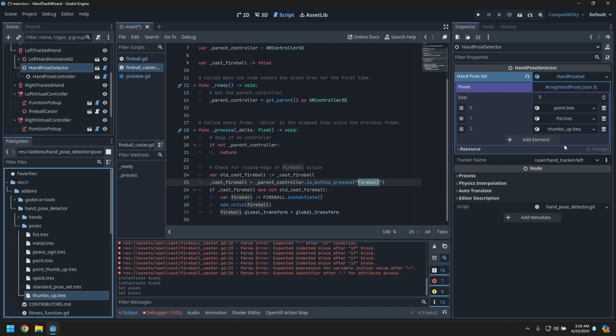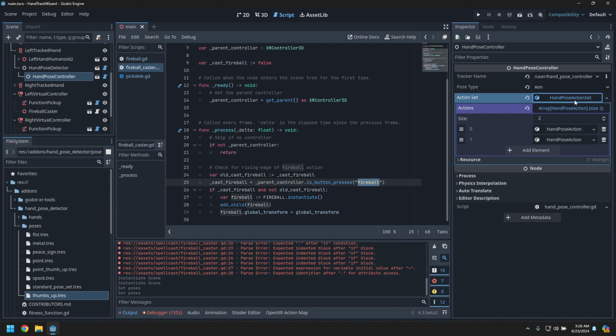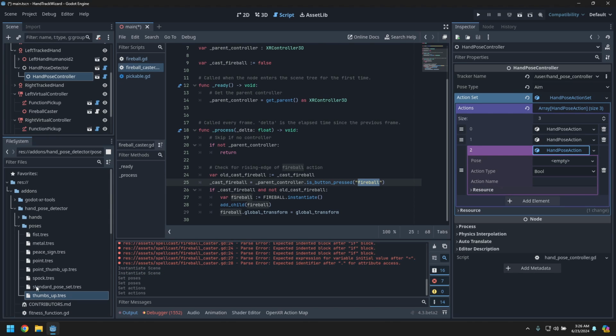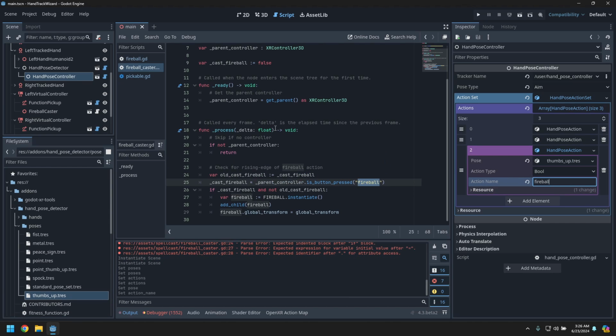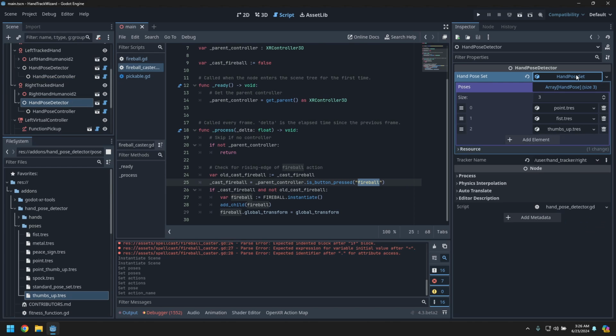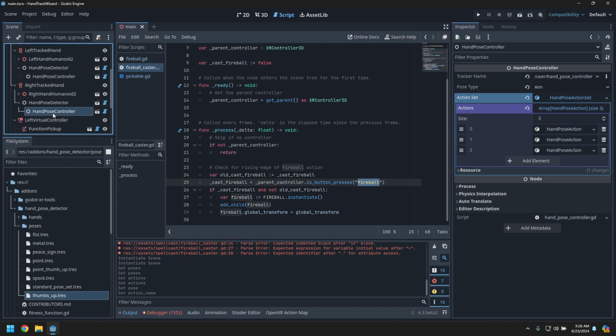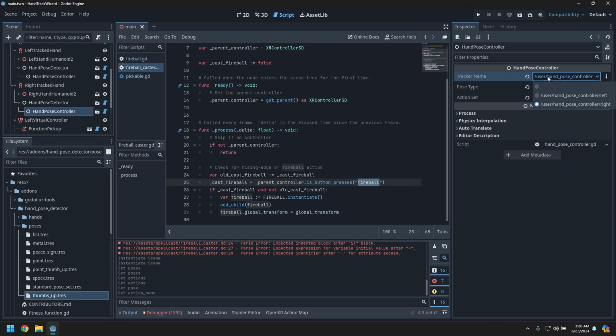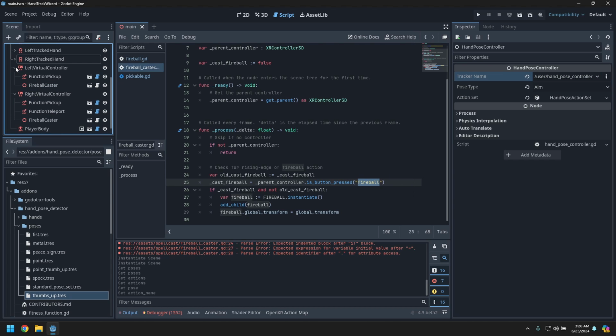So thumbs up pose, and for the action, when someone does the thumbs up, we will fire the fireball. All right. So I think those resources are shared between both hands, so they are present on both. Yep. All right. I think that might do it.